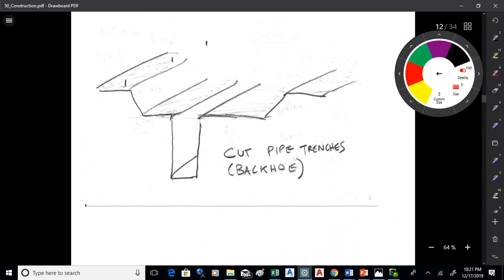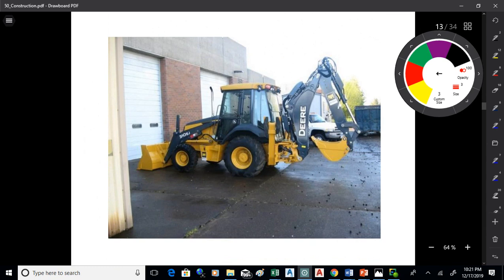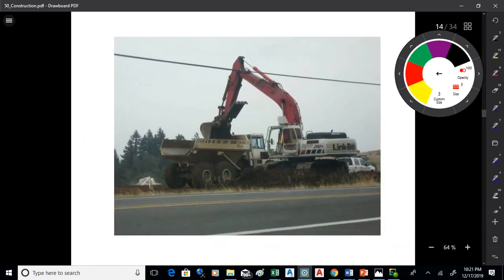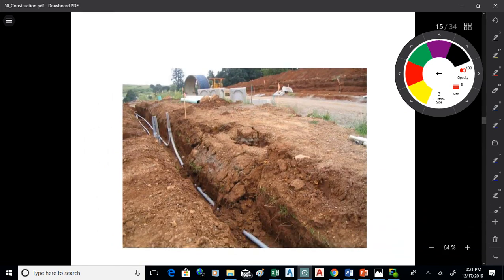Okay, now you want to go in there and cut trenches that go deeper yet for any pipelines you're going to put in. These are narrow trenches, maybe 2 or 3 feet wide, so you're going to use a backhoe for that with a bucket to dig these out. You're going to dig them a little bit extra deep, okay, and you're going to excavate those. You're going to put what are called the spoils, probably in a dump truck and take them away. You're going to end up with a trench something like that.